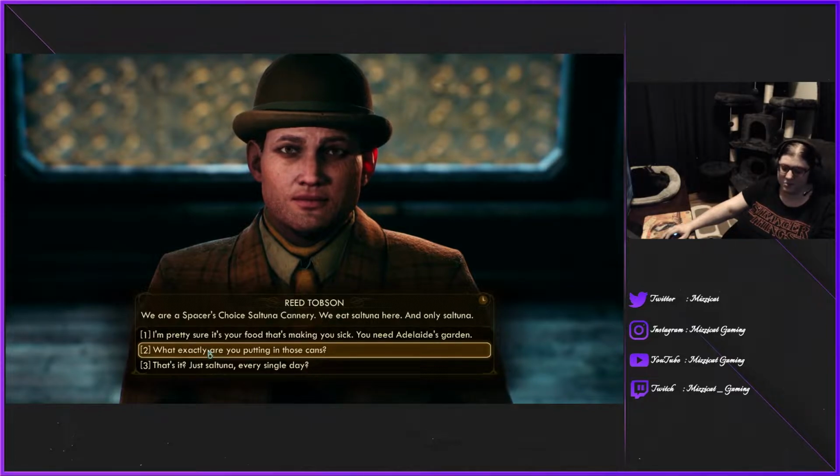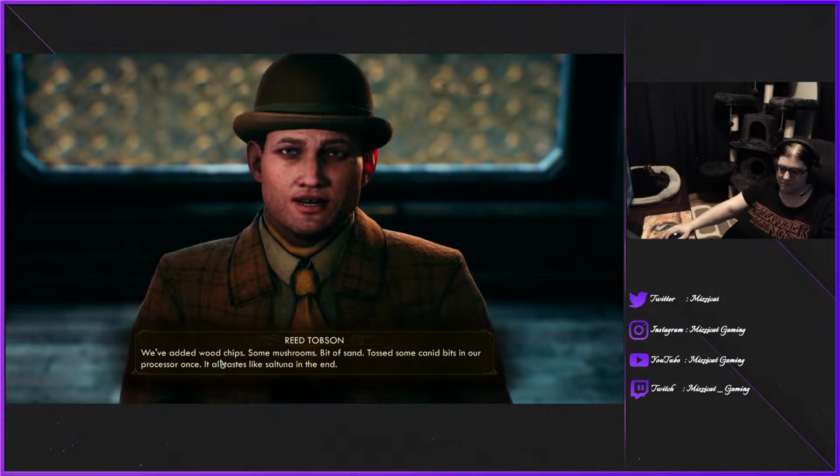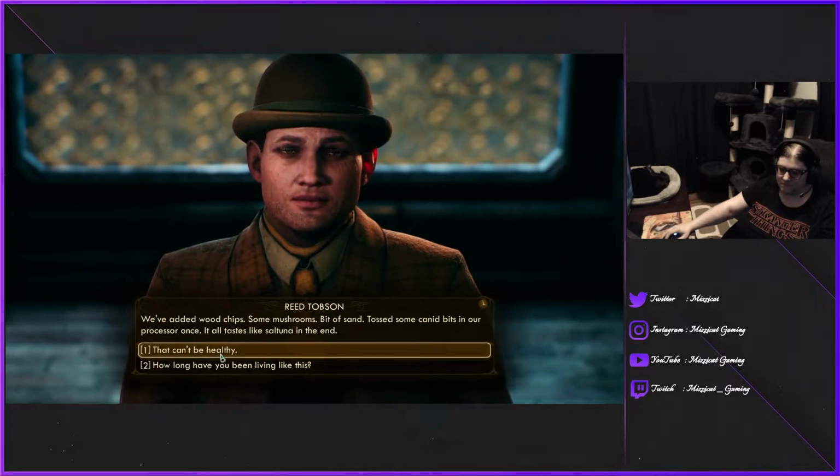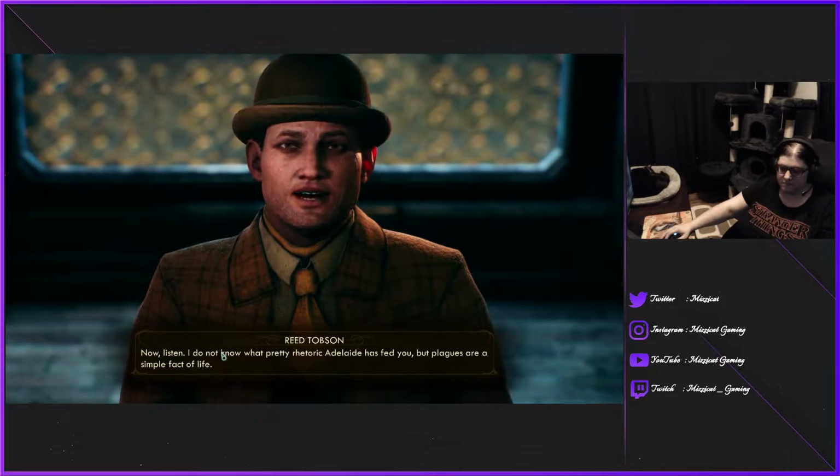what exactly are you putting in those cans? Processed, liquefied, retextured saltuna rendered in a chemical bath, of course. Well, mostly saltuna. We've been experiencing a saltuna shortage, you see. So we've had to improvise. We've added wood chips, some mushrooms, a bit of sand, tossed some canid bits in our processor once. It all tastes like saltuna in the end. That can't be healthy. Health is a state of mind, friend. Afflictions in one's body are reflections of afflictions in one's work ethic and attitude. Now listen, I do not know what pretty rhetoric Adelaide has fed you, but plagues are a simple fact of life.